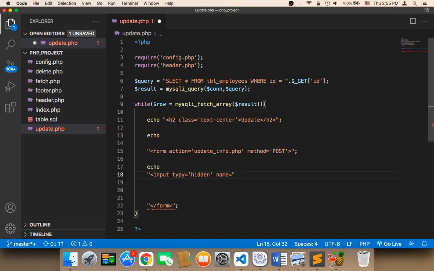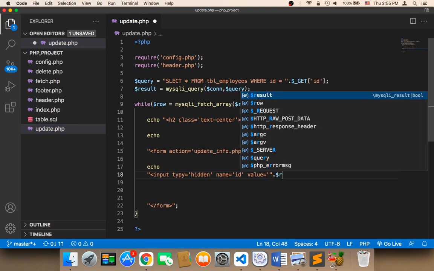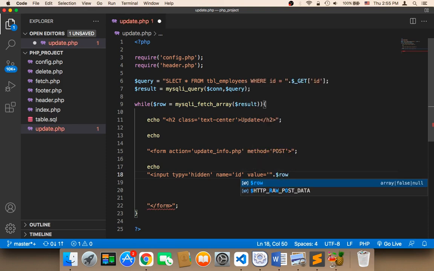The name is equal to ID, and the value is equal to single quote, double quotes, dot, row ID, dot, double quotes, single quote.